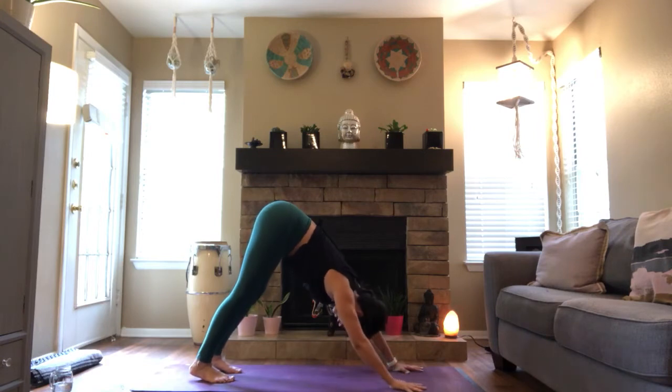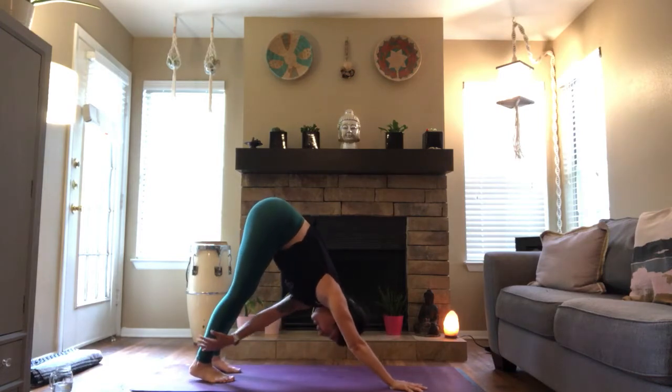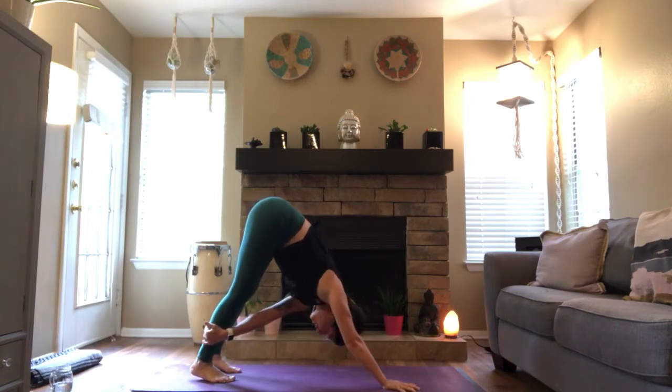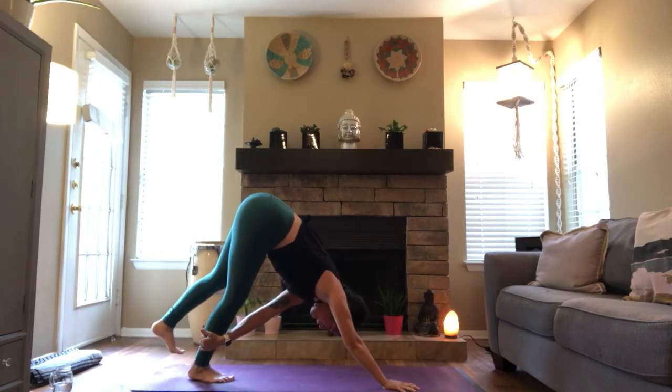Again, set up your strong foundation here, so it will be your right hand and your right foot on the ground. Take your left hand to your shin or your outer ankle. Tone that belly, friends. Claw those fingers on your mat and then slowly wake up that left leg.